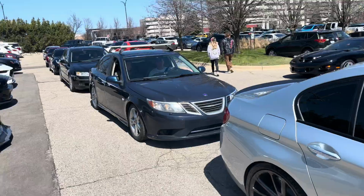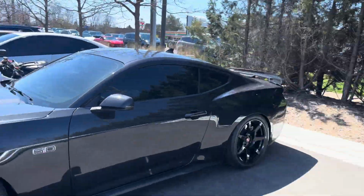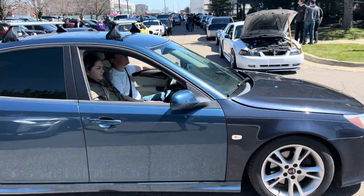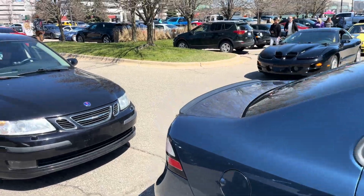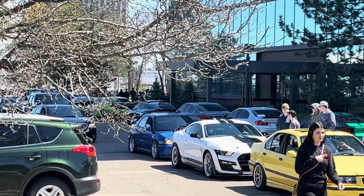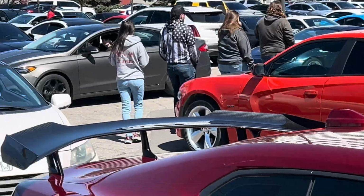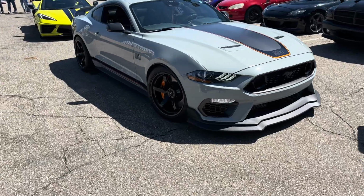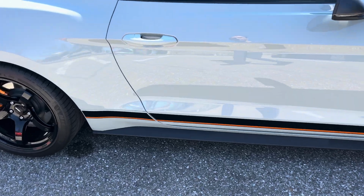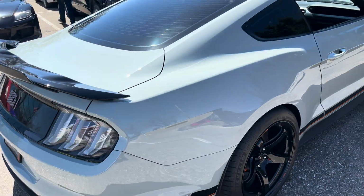And then you got the M5. Got two different Saabs also actually. S650, S550, GT500, S197. Oh yeah, 2 Saabs. You're right. I'm glad people are bringing Saabs back. Yeah, they were cool cars. The Dakar yellow M3 sedan, and then a very clean Shelby GT500. Ooh, I do like CRZs. Mach 1 on raised wheels. That's awesome. I love the car. Raised wheels on a Mach 1. That's so cool.